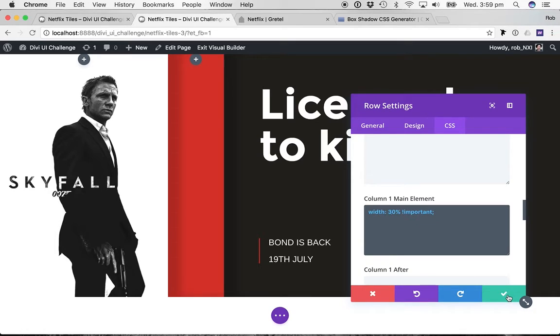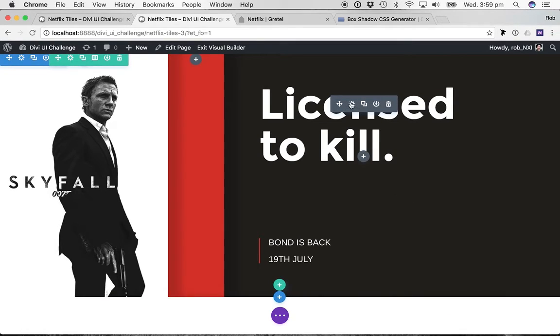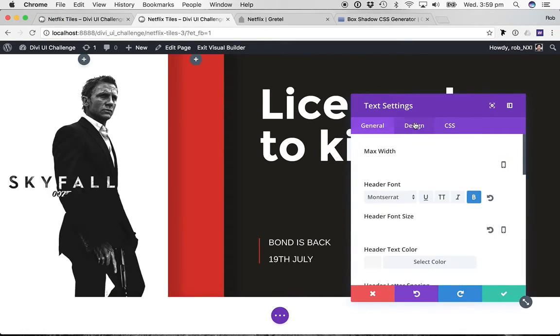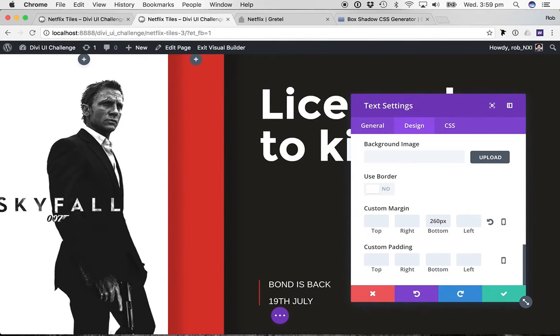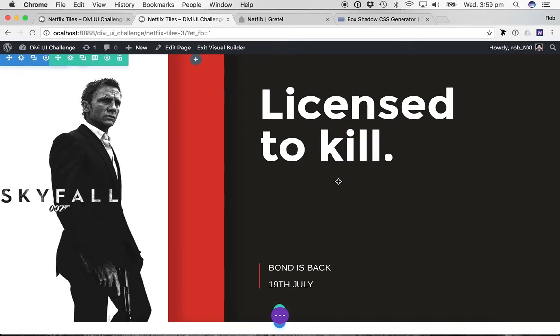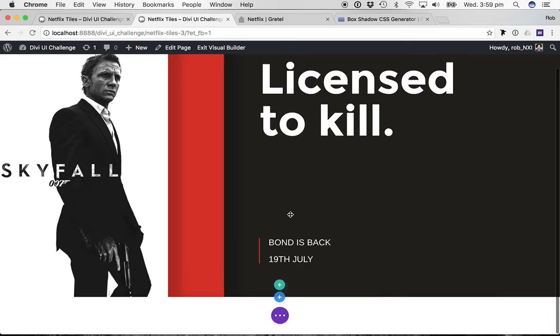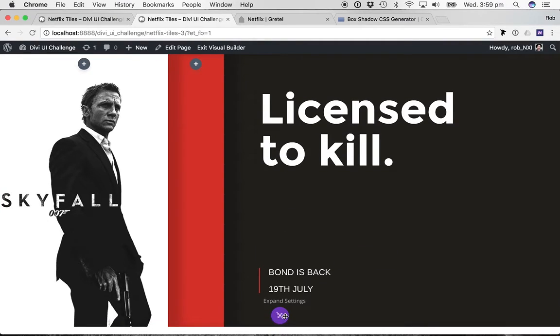There you go. That looks about right. I think the last thing I might do is just increase the margin on the bottom of this text a little bit more. Maybe up to 220. Great. That is looking pretty good. Looks really nice. Really simple one, but a bit of fun to make this one.